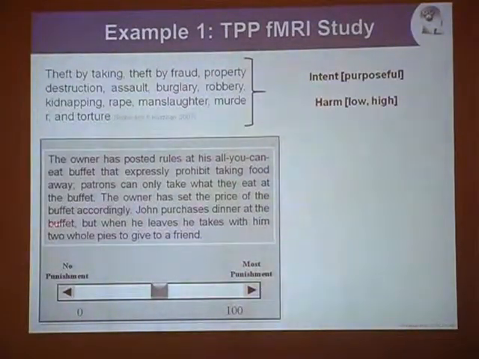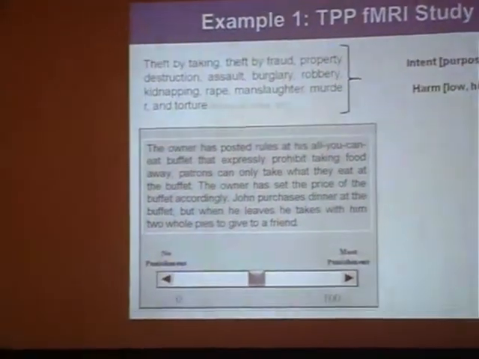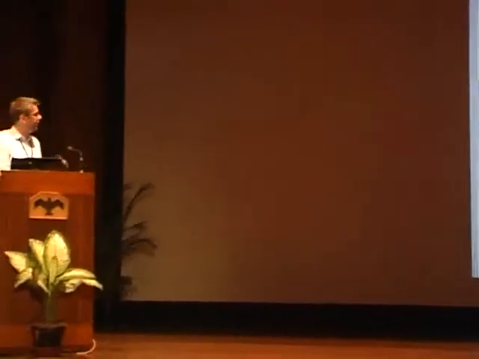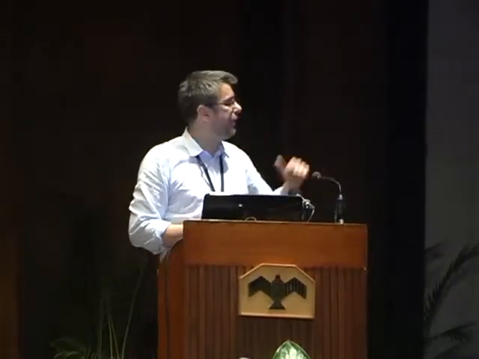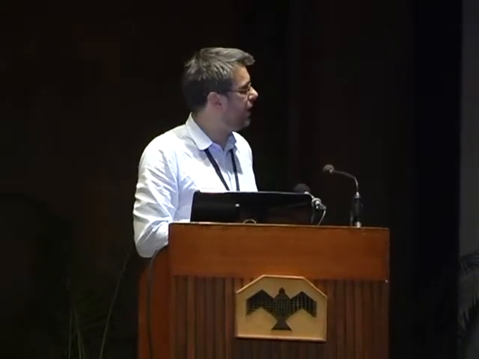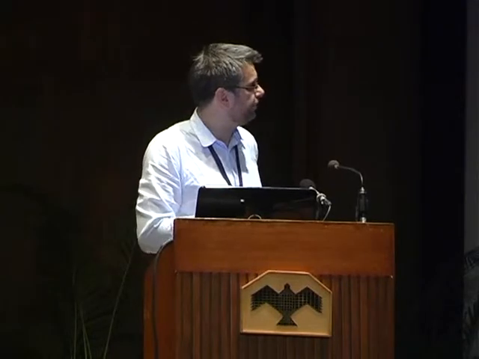And this is an example: on a low harm, when you would ask here, how much would you punish John for this, you would put it here. Punishing is 0 to 100, right? But later we ask them, what does 0 mean for you? What does 100 mean? Maybe a fine, you have to pay money, you have to go to prison for three days, etc. And also in the US, the extreme would be the death penalty. So we would ask that afterwards. And this correlates pretty well between how much you punish and what kind of punishment you give. And that would be the other extreme. People get very upset about that, very emotional. They would punish John for this.